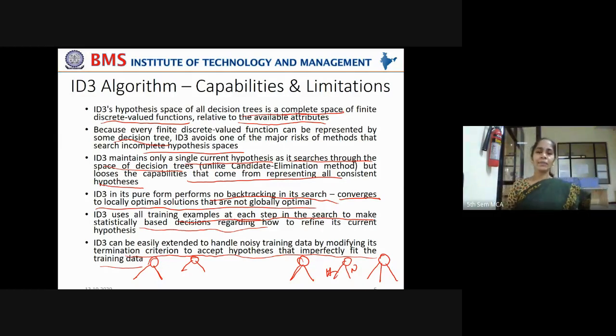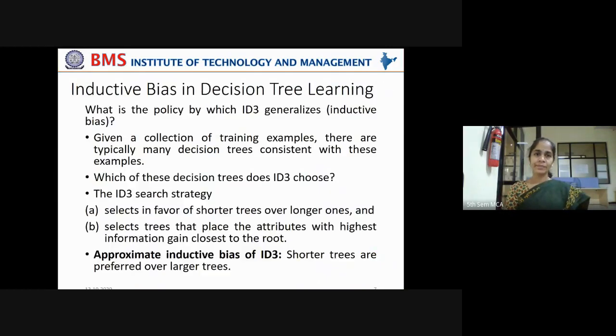You generally try to make the tree more complex in order to make even this noisy training data consistent with the decision tree. That's it. But if you don't have any noise in the training data, you end up with simpler decision trees. If you have noisy training data, you end up with complex decision trees. But it covers all the training examples. That is the advantage, right? Now, what is the inductive bias in decision trees? What is the inductive bias in Find-S and candidate elimination algorithms?